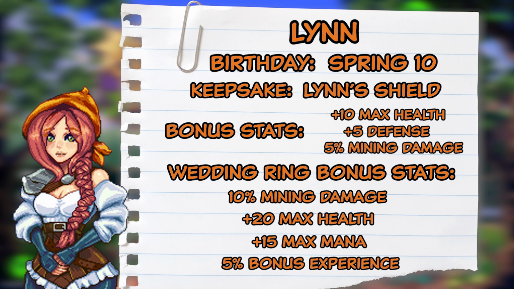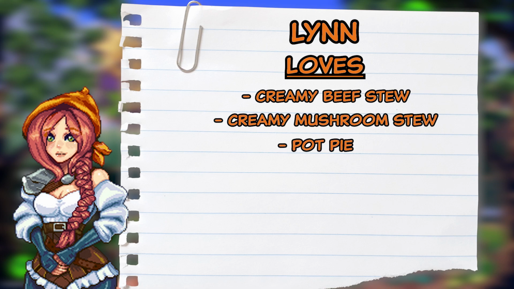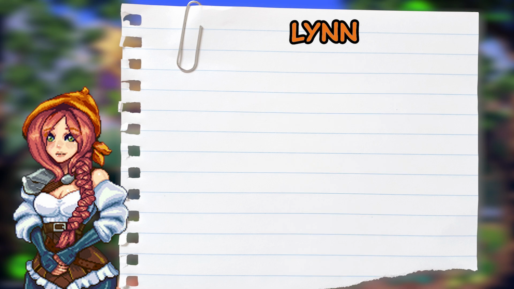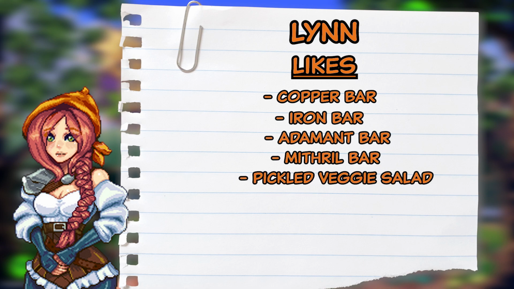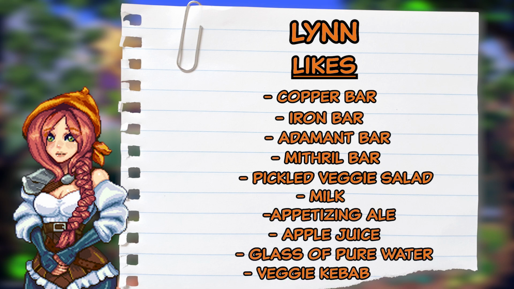5% bonus experience. And she loves creamy beef stew, creamy mushroom stew, pot pie, stuffed casserole, egg hash, hot chocolate, buttery beer, Sunite bar, and glowright bar. She likes copper bar, iron bar, adamant bar, mithril bar, pickled veggie salad, milk, appetizing ale, apple juice, glass of pure water, and veggie kebab. I hope all of that is not going into the same dish.